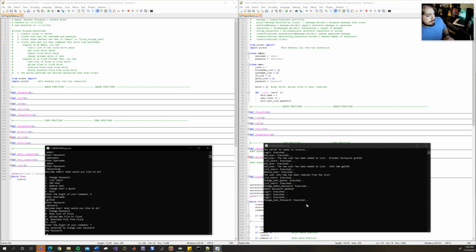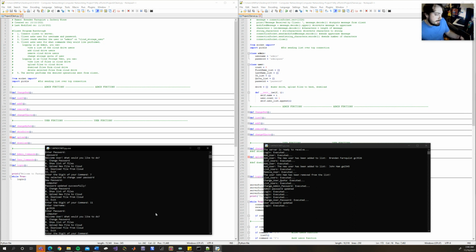You can see change user password is executed over here. New password, computer, I guess, computer networking. Password successfully updated. Now if we do GC3526 and the password computer, it'll log us in as the user.